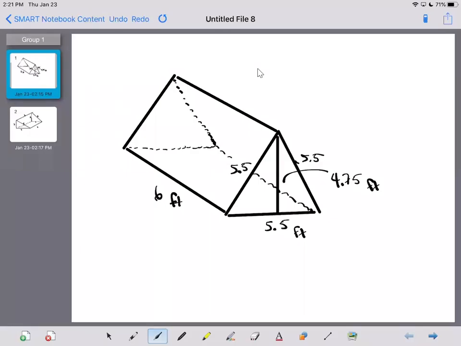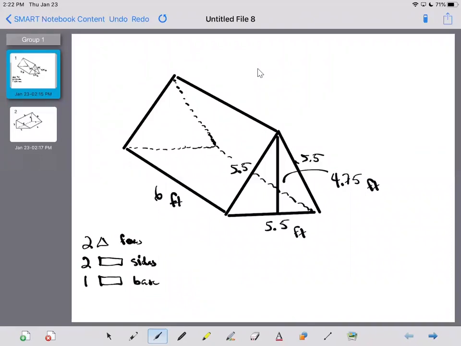This problem is finding the surface area of a triangular prism. When you look at this through a 3D model, you see that there are going to be two triangles that you have to deal with. There's going to be two rectangles that will be the same, and then one other rectangle that is your base. The two other rectangles would be your sides, and the two triangles are your faces, the front face and back face.